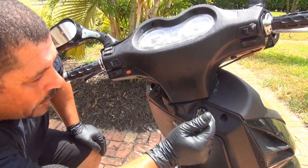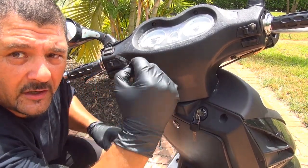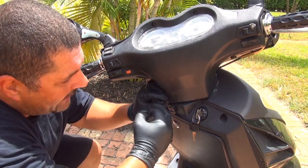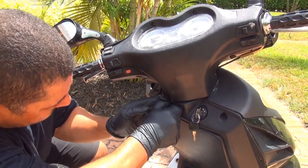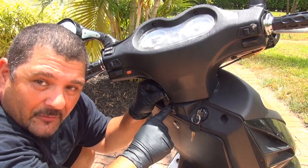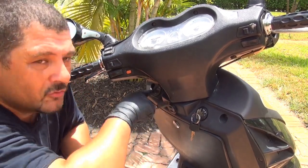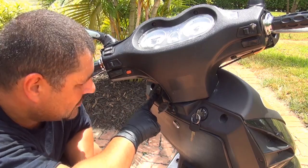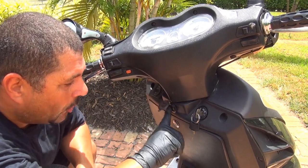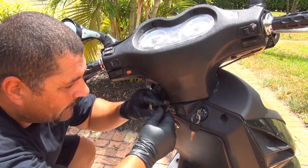At this point, we have to open the front part of your scooter to put the large nut in the back so it's not going to move. Make sure it's nice and tight, and straighten it up before you do that. This right here is an empty part, so you have a lot of space behind here. If you go down to the lower part there is the frame, so you cannot put this part there. If you don't have a voltage meter on the left side, you can use this part right here to place a USB charger — and this one has the voltage meter in the center plus the charger on top and bottom.